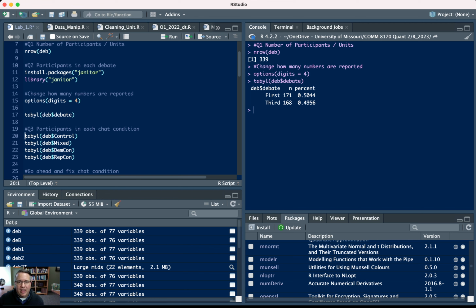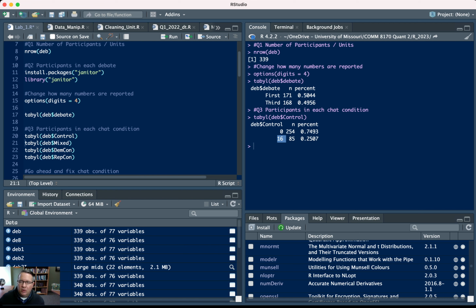And so we can find out how many people were in each of these conditions using the same table function. And one thing that I'll point out that's odd about this is that we have 254 people have a 0, which means, so this is in the control condition, that 254 people weren't in the control condition. And 85 people have a score of 16. And that's peculiar. It's not peculiar that it's 85 people, which is 25% of the sample. That makes a lot of sense because there are 4 conditions, and so about 25% of the sample should be in each condition. It's just odd that the score they have is 16.